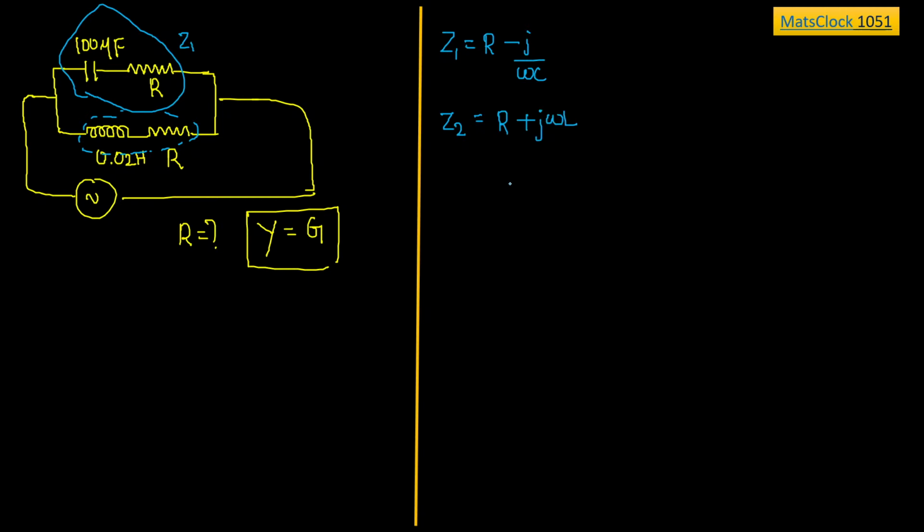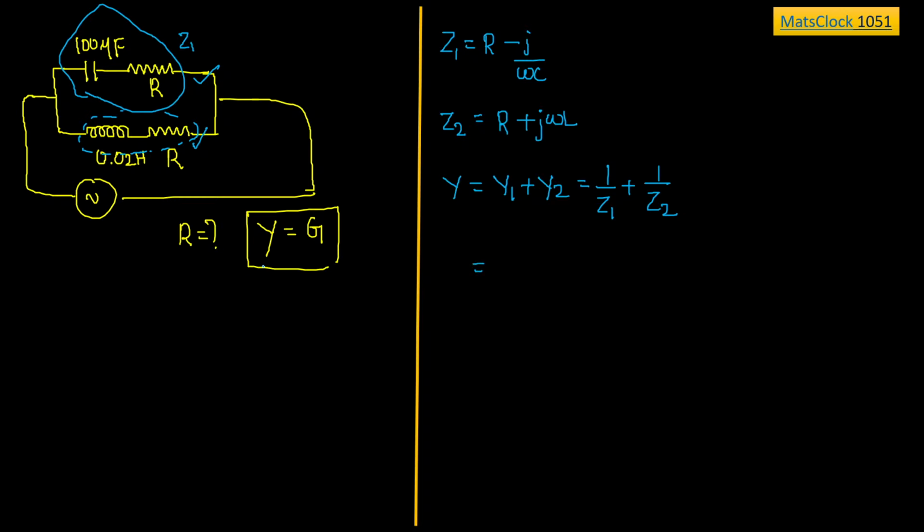Fine, sir. Now if you observe, branch number 1 and branch number 2 both are connected in parallel. So when they are connected in parallel, how will you calculate the admittance? Basically admittance, Y is equal to the combination of Y1 plus Y2, that is admittance offered by the first one, admittance offered by the second one. But we know admittance is the reciprocal of impedance. So this can be further written as 1 by Z1 plus 1 by Z2.